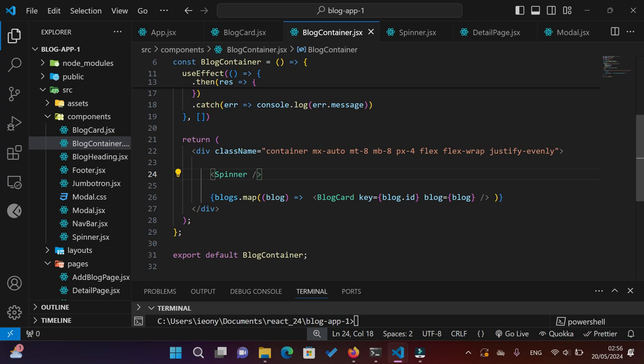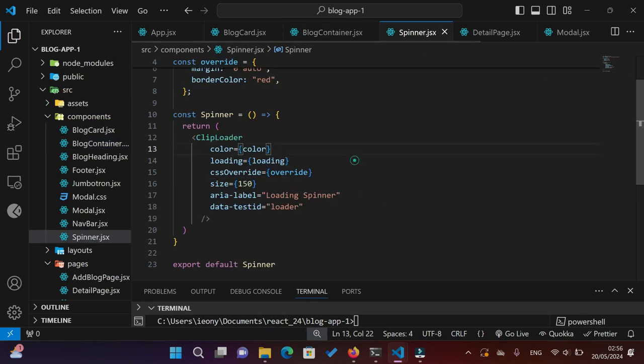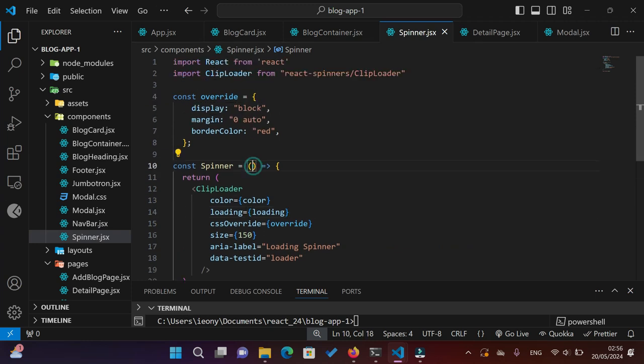So I'll come over here and say loading. And I'll say loading now. So here it is passed as a prop. So this is the key. This is the actual value, right? So we're going to get the value to the key. So I'll go down to my spinner component, and over here I'm going to get it from the parent container on top, and then I can use it here. So we have loading over here.